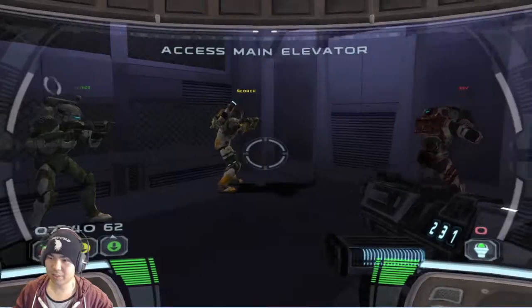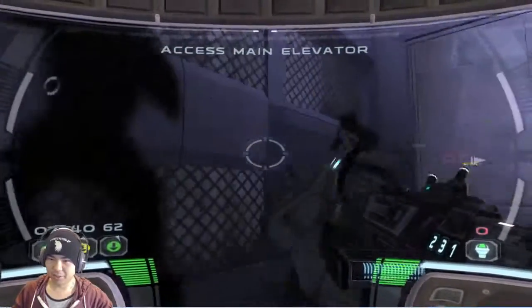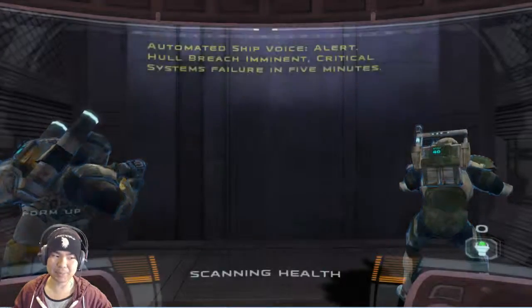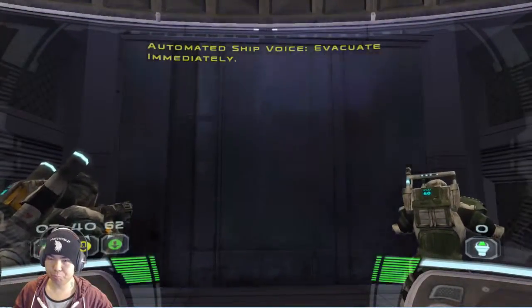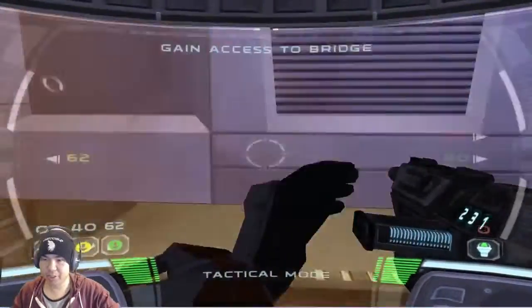Easy. I like how they're color coded. Ooh, look at their shadows. They're like up there. Belly of the beast, guys! Alert. Hull breach imminent. Critical systems failure in 5 minutes. Evacuate immediately. Well then. Let's gain access to the bridge.